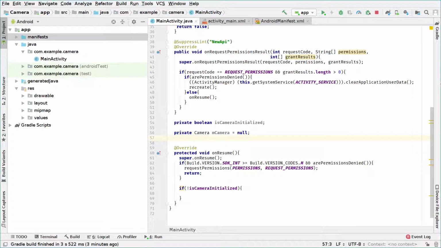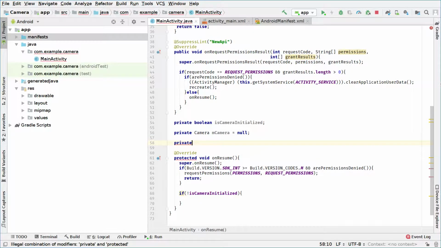For that we will go to our MainActivity.java file and in the onResume method we will go to the if statement that checks if the camera is initialized. If that is false, we will go to that if statement and initialize our camera. Basically, for our camera object we will use the following global variables. We already have the mCamera object, but we also need the preview of our camera. For that we're gonna create the following.